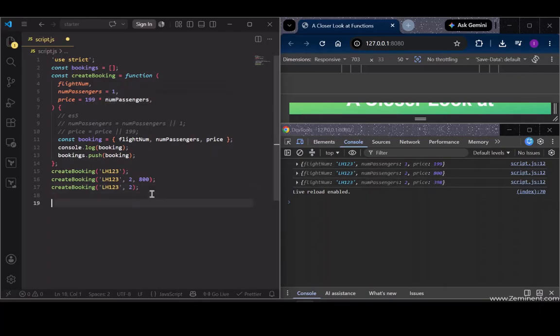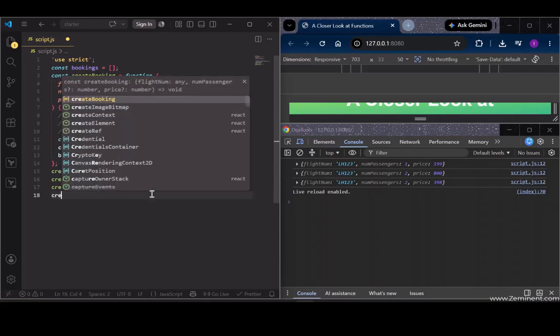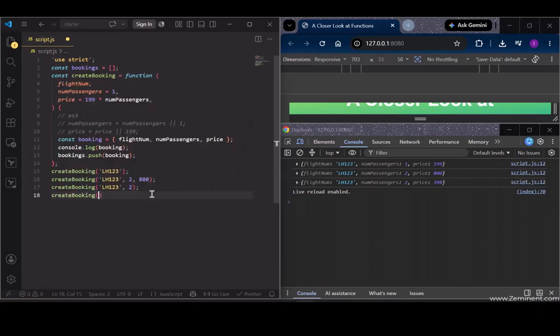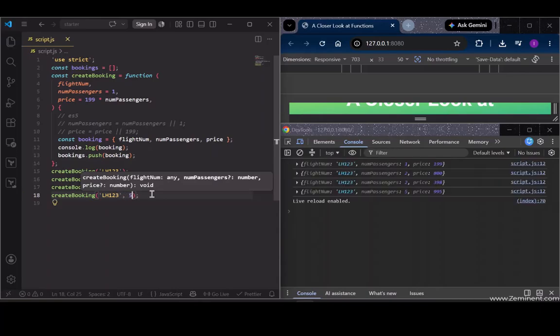So similarly, let me show you one more example. As you can see here, now we gave a num passenger of 5, right? So 199 into 5, here you get your output. So the price is now dynamically calculated by the default based on the value we specified for the number of passengers. And again, this only works for the parameters that are defined in this list.